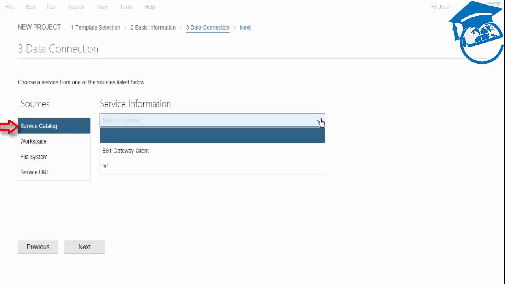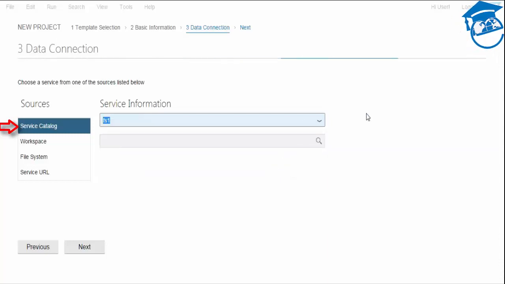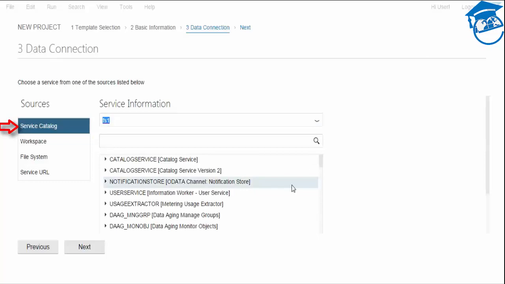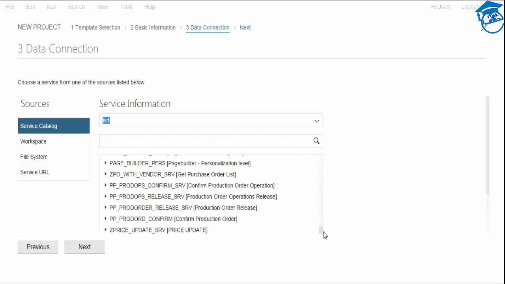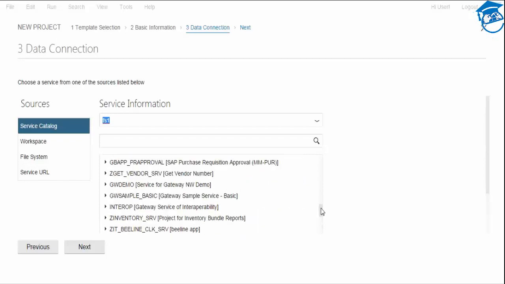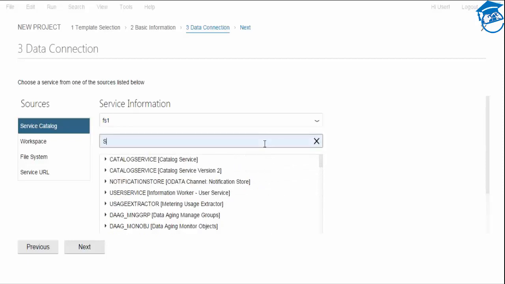How you're going to define your destination, we'll see when we talk about HANA Cloud Connector. So you select your system here. I have ES1 and FS1. I'm going to use FS1 for now. And then it will search for all services which are available. So I'm going to take something like SRV.